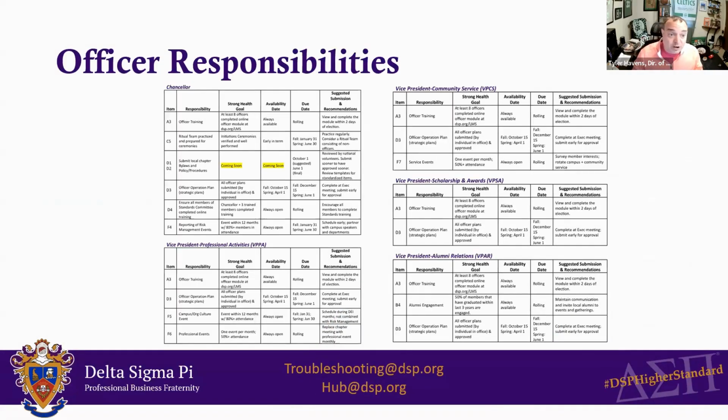We do have a couple that are still pending some conversation on how those pieces are going to be evaluated or submitted. And so these are the only couple of items that we do have in that area, but in terms of what is expected, the information is still there.